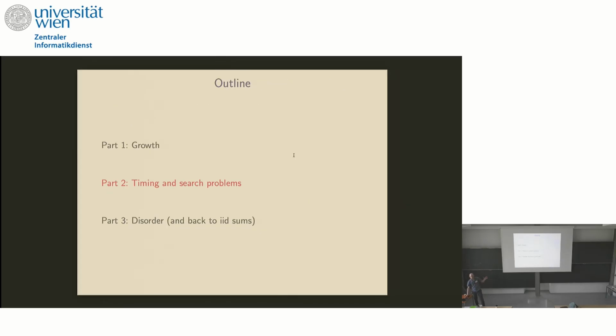So that was about growth and how we encounter heavy tails in the context of growing populations, again because we're amplifying these rare events. There's another class of problems I'll talk about, which is more about timing and search. The first two talks were a little bit more of this flavor, although actually they don't fit squarely into my examples here, which is good. I like how it worked out that way.